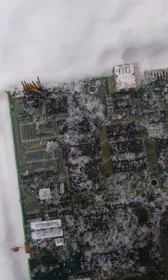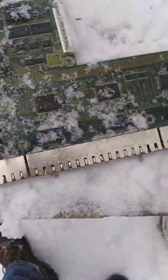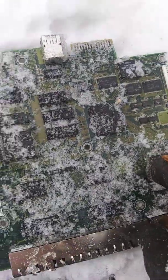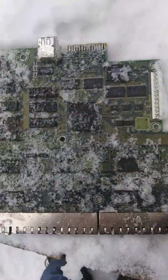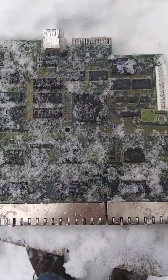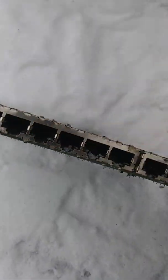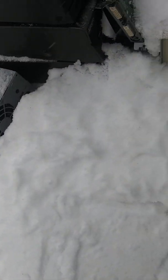Another grade you can get is server and telecom grade boards. This one, I don't think it's telecom, because if it just had this and not all the chips on here and the gold pins with very little junk, it could probably go as telecom — because it came out of a telecom system. But just because it comes out of telecom does not mean it's telecom grade. If you want to go ahead and take off these pins, it's kind of hard to see — I wouldn't bother. I'm going to try and get server to telecom grade for this. I don't have any server grade boards around, as far as I know.